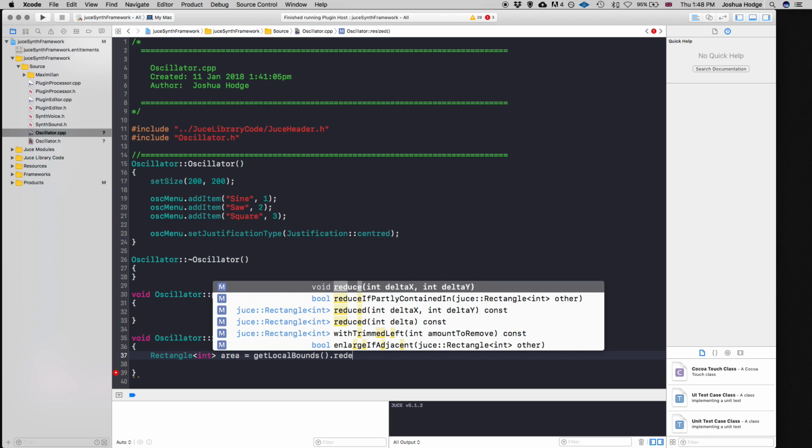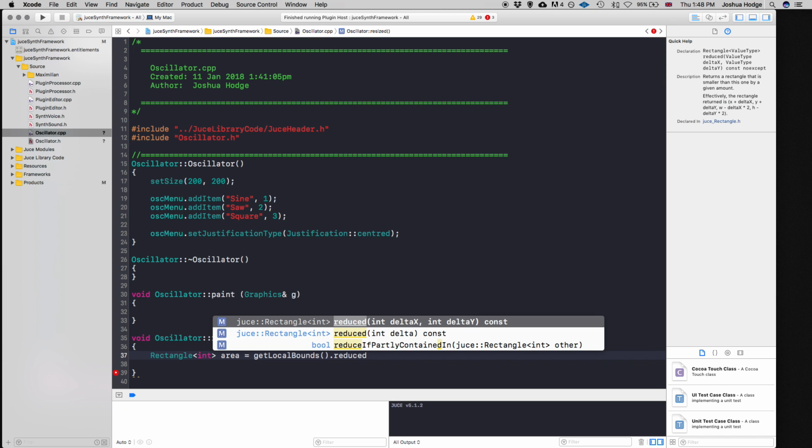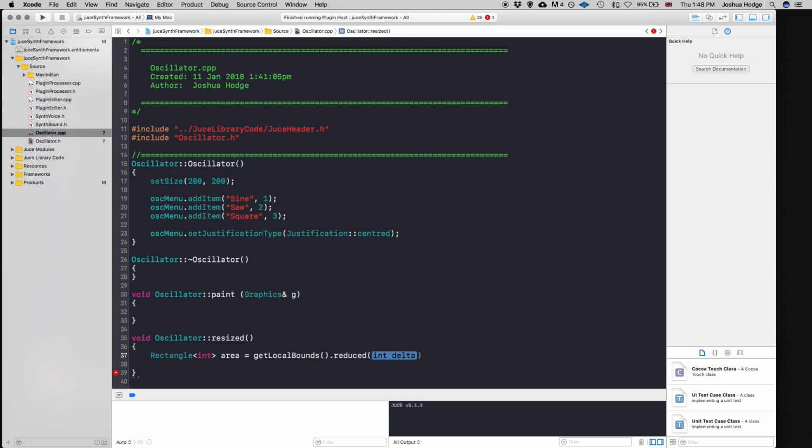I can use this measurement called reduced. What this does is kind of shrink the measurement. I have the area, which is get local bounds, which is 200 by 200, and now I can shrink it in both dimensions by 40 pixels.